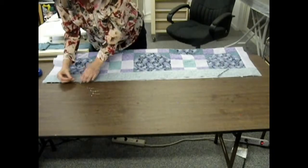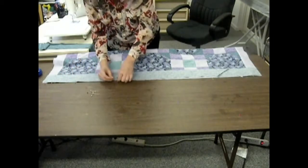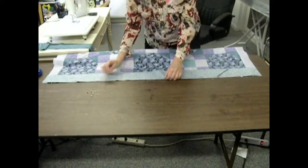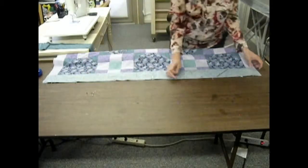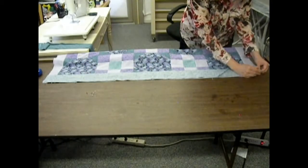Now I've already put the first layer onto the quilt. This technically is the second layer. Sometimes I have multiple layers. I like the way borders frame out a quilt. It's like a picture framing out a painting. So I tend to like my borders.